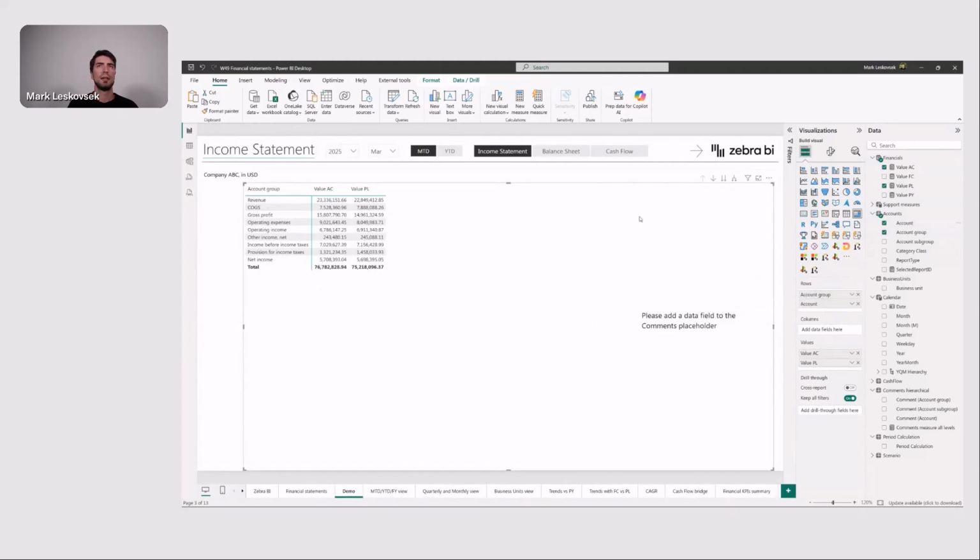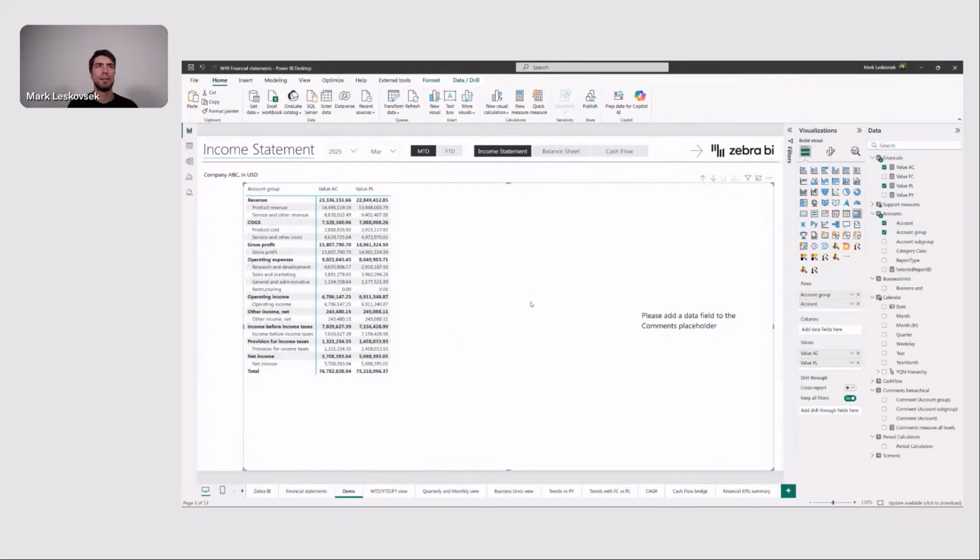This is what I get. I can expand, and that's it. I can sort by the accounts, but that's pretty much it. So no additional information, just numbers. There has to be a lot of formatting done to even get anything out of this.